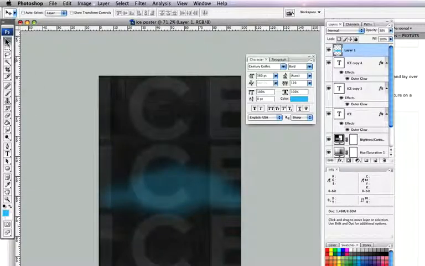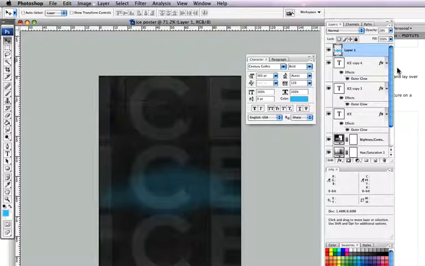Let's have a look at that. Okay, that looks pretty good. So we're kind of setting it up that this is going to be the horizontal line, and our ice is going to look like it's coming from the front here, going back towards that mist. I might just reduce that opacity down just a little bit more. Okay, that looks pretty good.